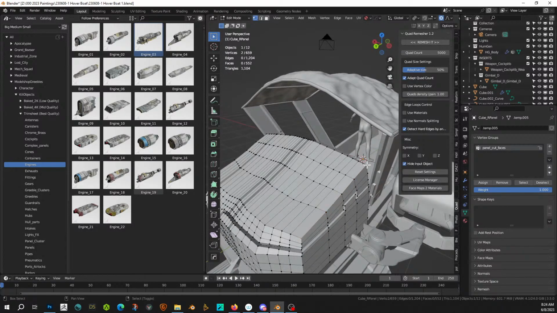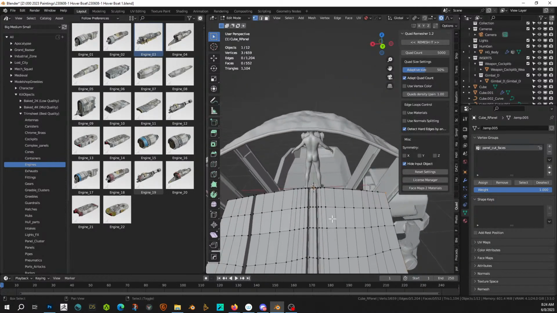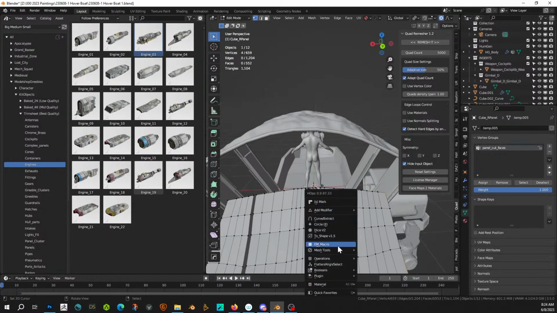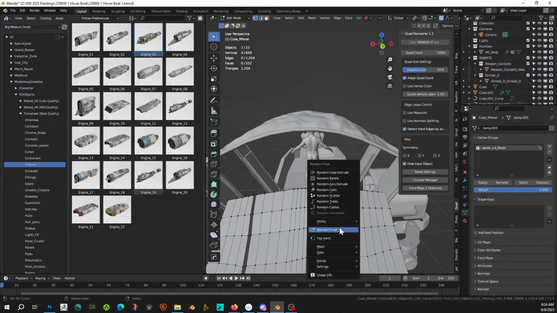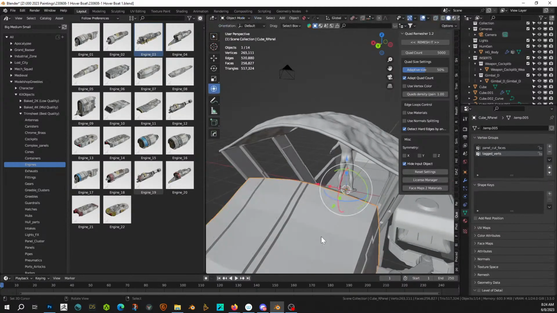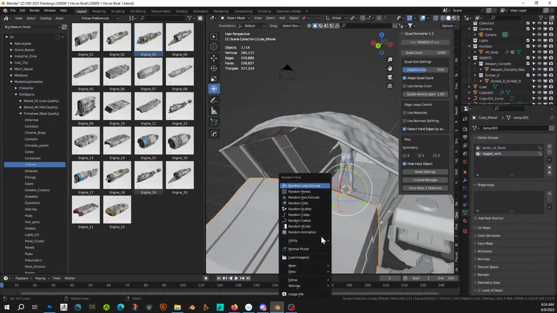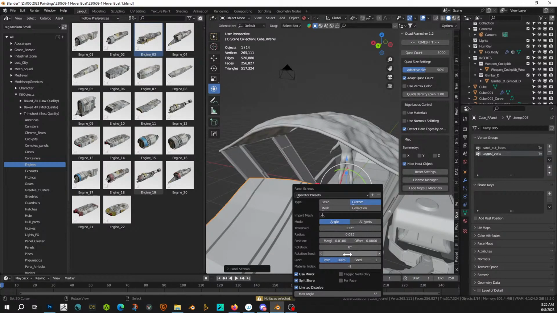Shift, not control, Steph. 3, 4. Shift Q. Tag verts. Shift Q. Utility. Panel screws. F9. Tag verts only.